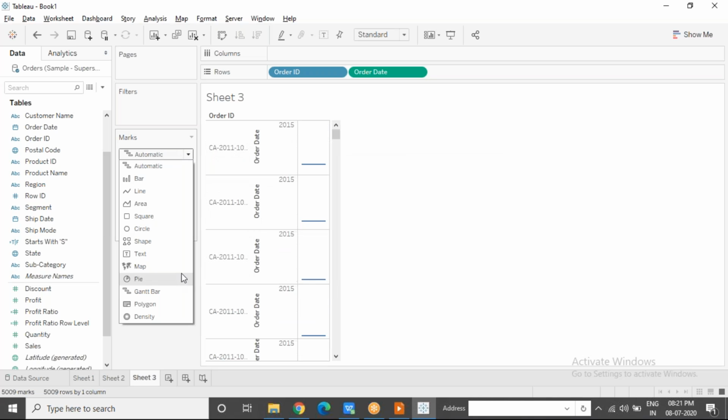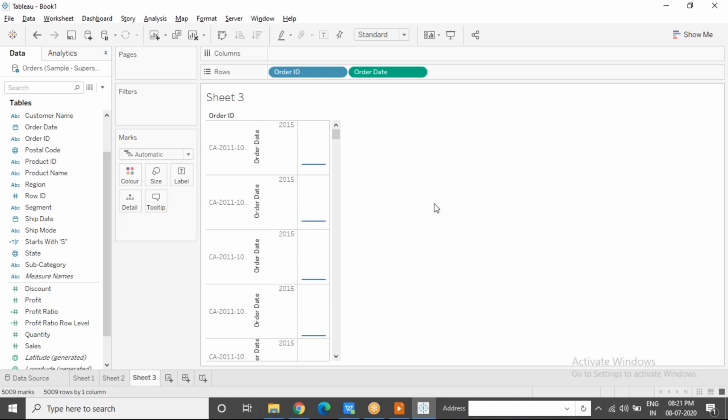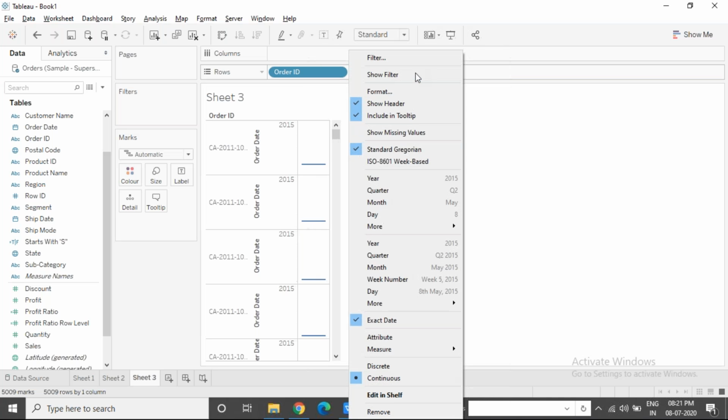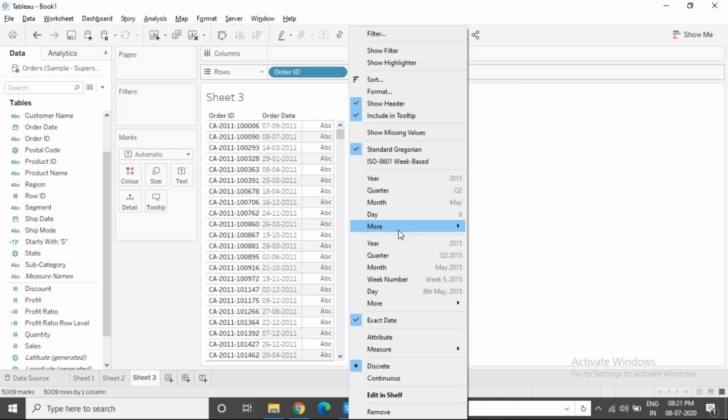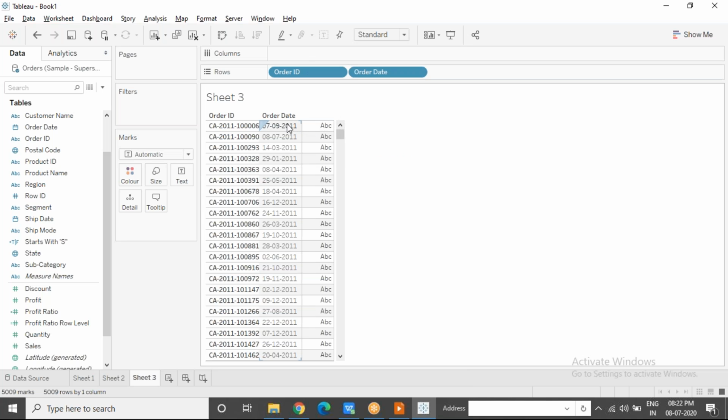You can see here, mark type is Gantt bar. Now you have to change it back to discrete. So now you can see the exact date as is. That is one of the methods in which you can get exact date.